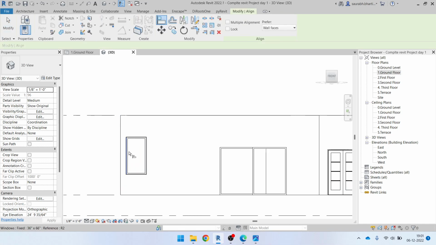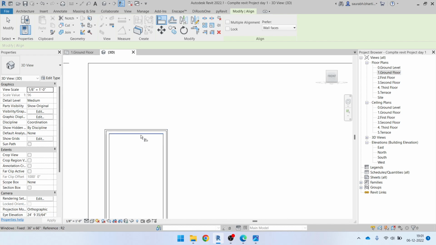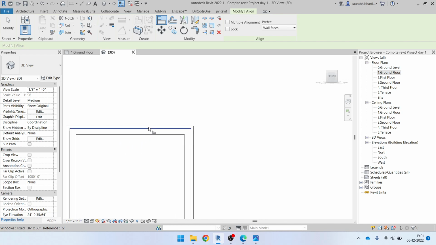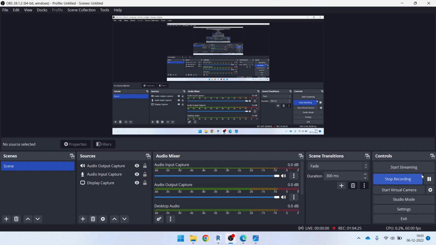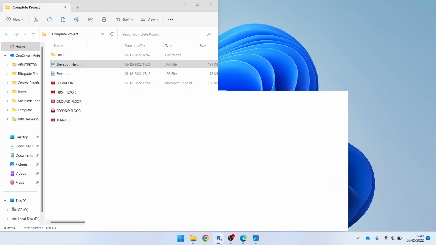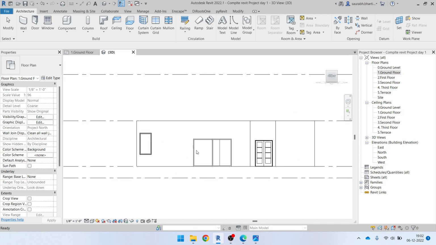So all the door heights should be, just a second, my mouse is not working properly, so I'm just using tab. Okay, so all of this should match the same sill height.